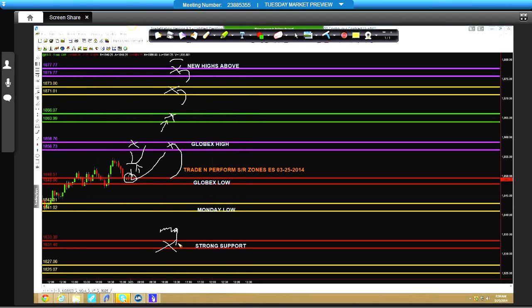So the only thing that would give me concern is if, like yesterday, we consolidated right above the zone for 15 or 20 minutes and then made a move in. That would force me to the middle, to the back of the zone, as opposed to the front of the zone. But this is an area I'm willing to lose money. Also, a retest of Monday's low, given the assumption that we're going to hold up here at 1858 for an open, I'm willing to take a long trade here as well.